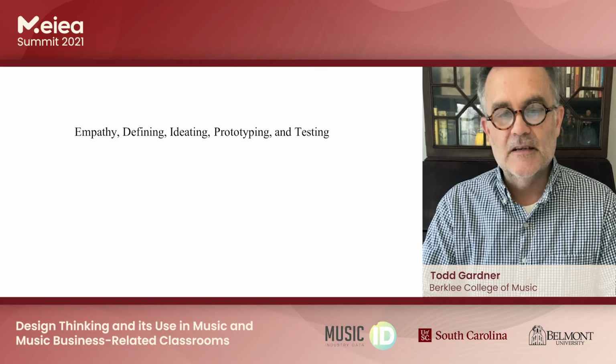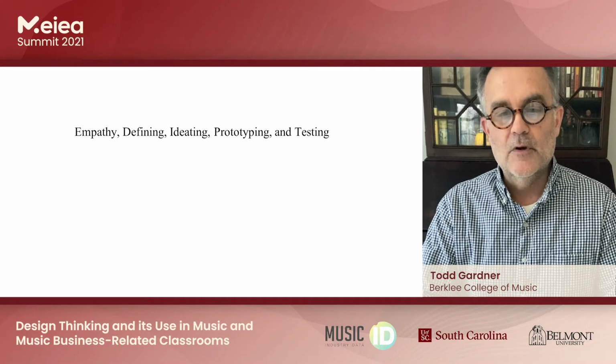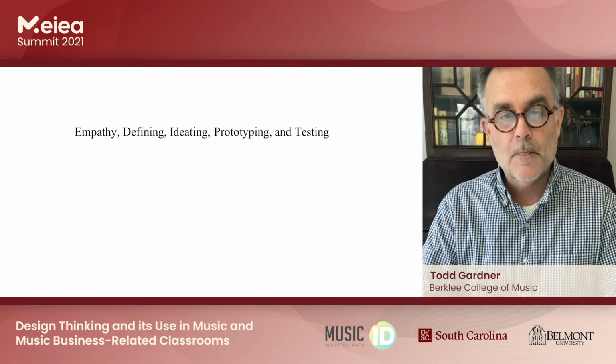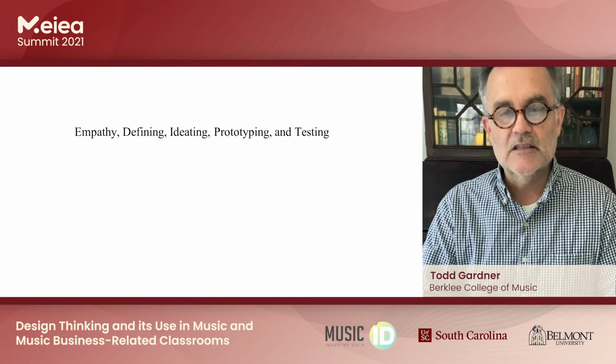By identifying and discussing these 5 stages of design thinking, music business educators will produce valuable student-driven results that carry through not only the educational stages of a student's life, but well beyond into careers and businesses that they will eventually own and manage. I will quickly walk you through the design thinking framework's 5 steps, which will provide a roadmap for design challenges large and small in your schools and classrooms.